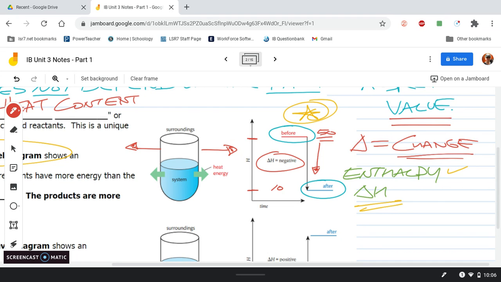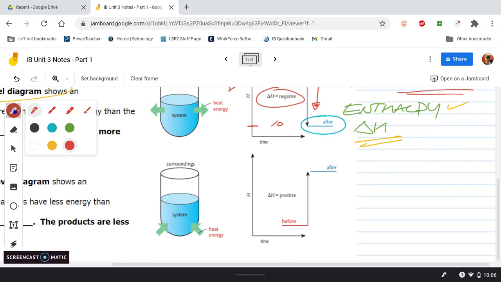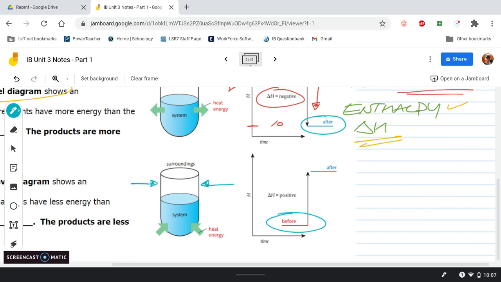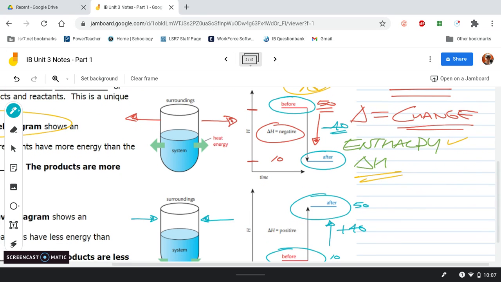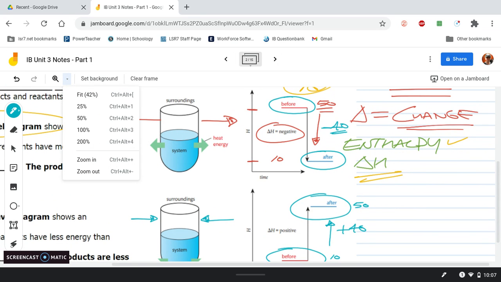All right. So the one below it, it's just the opposite. This is the one you would grab and it would be cold. And your hands would get cold because it's pulling the energy into the system, so everything around the system is going to be cold. Look at this: at the beginning, we're low, and at the end, we're high. Let's give it the same numbers. Maybe it was 10 here and 50 here, except we went up. So this would be plus 40, or this one would be minus 40. So that's the idea. A minus is exothermic, a plus is endothermic. So that's kind of some background there.